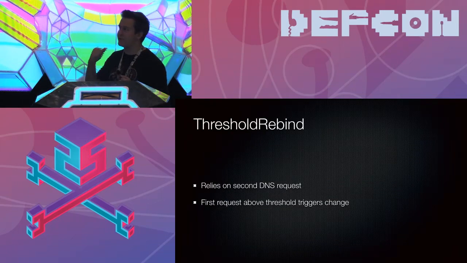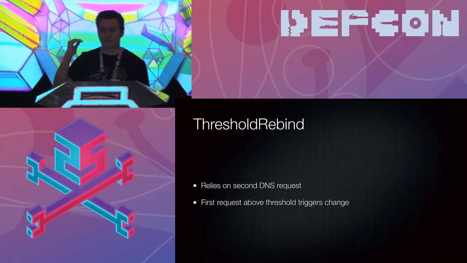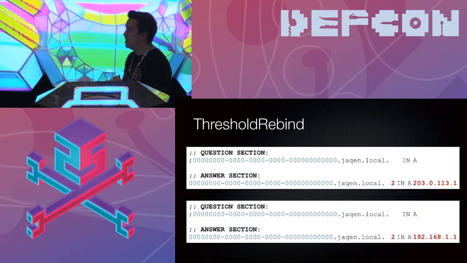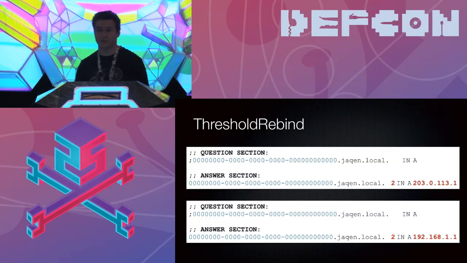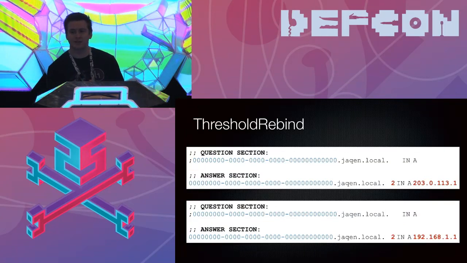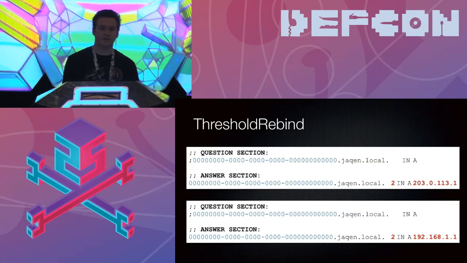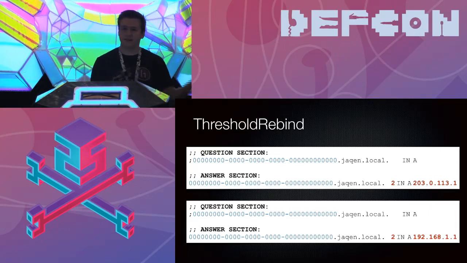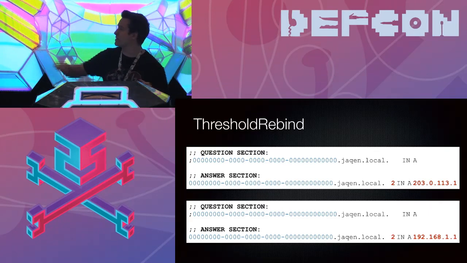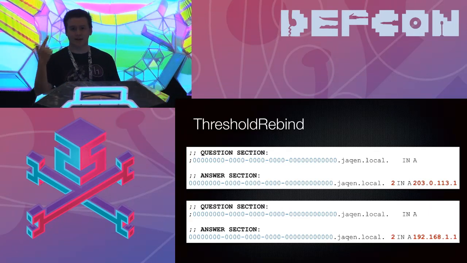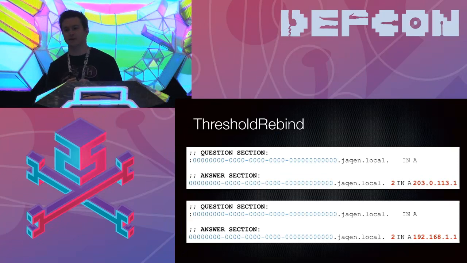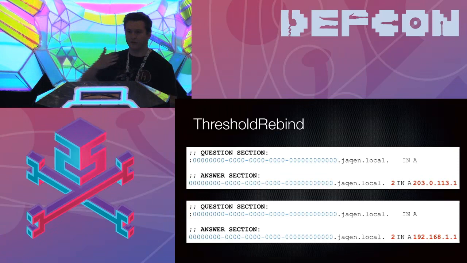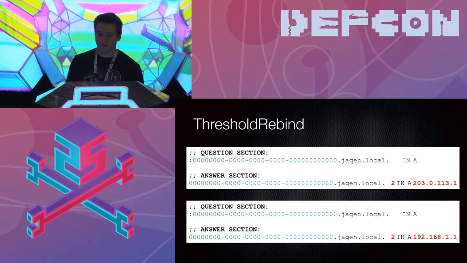All right, pretty simple. Threshold rebind relies on basically the second DNS request. So you say, after I receive this threshold of questions, change my answer. The reason for this is you get really weird configurations for some of these caches. Some of them will send the same question like 3 or 4 times, even though there was only one question internally that triggered it. So things like the TTL rebinds can get really messy there. So basically what this says is, I got 1 request, I got 2 requests, I got 3 requests, okay, change my answer. And you do the same sort of thing, you set up one of these with a couple different backoffs in terms of timing.